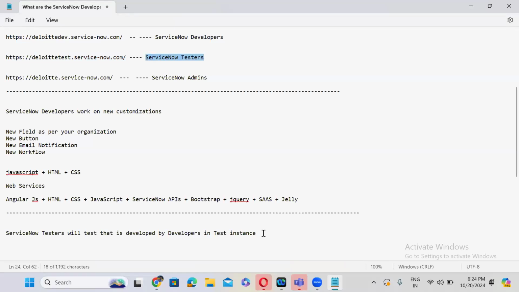Guys, to work in the test environment, you should have knowledge of the automated testing framework plus manual testing knowledge.